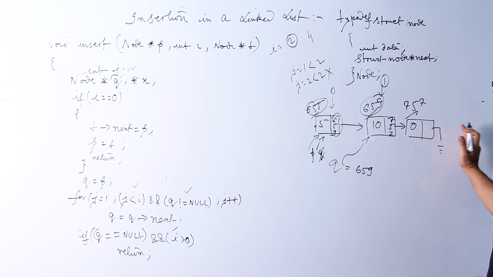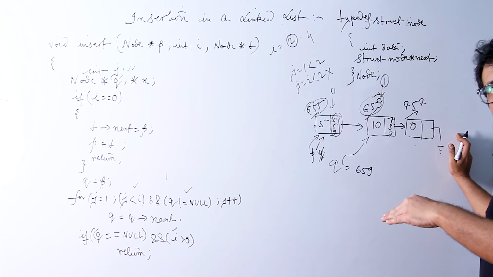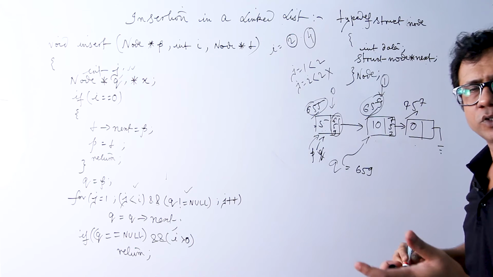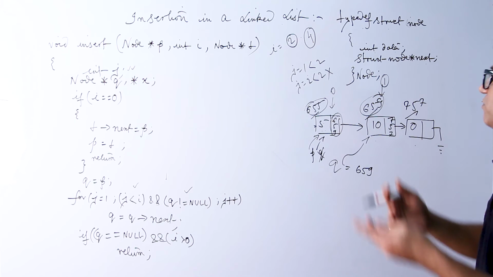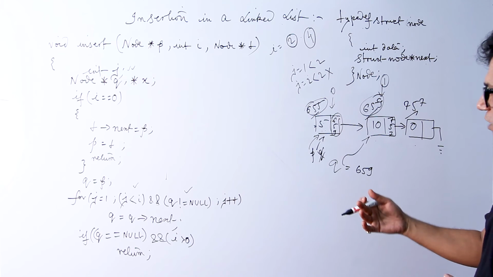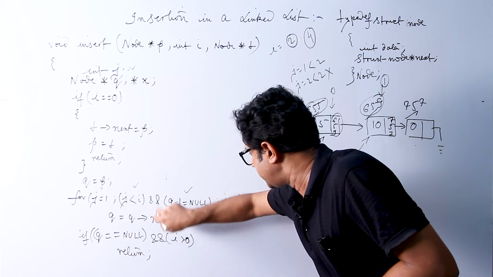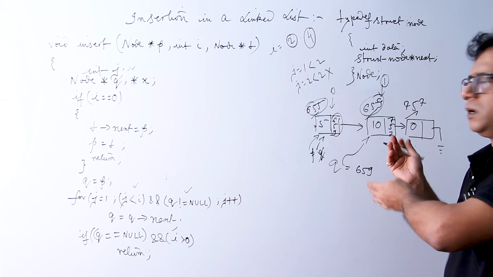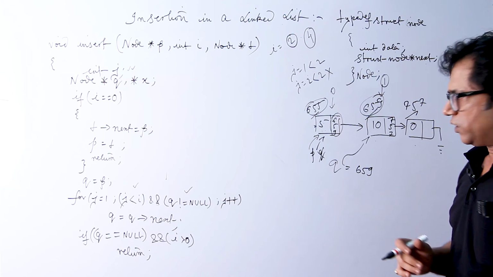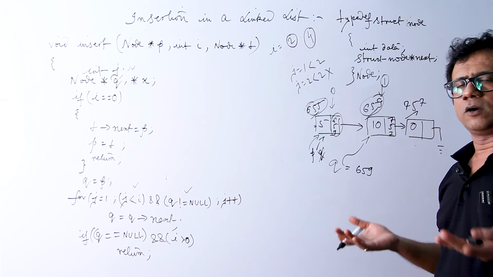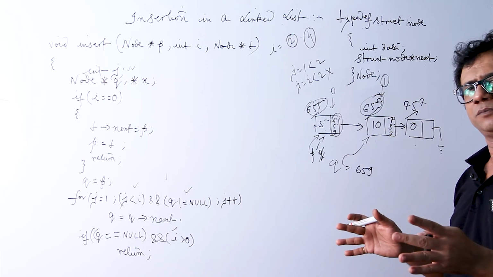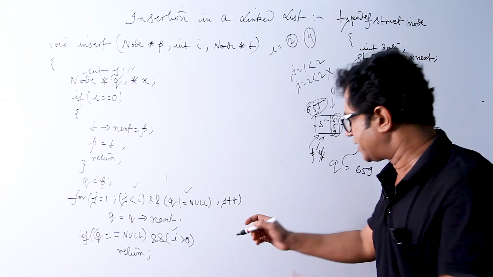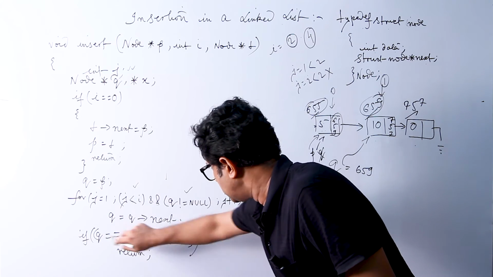After that, there is no question of insertion after the last position. So there is no question of insertion at 4 position or 5 position or 6 position or any higher values in this situation. So in any situation, if this iteration takes the Q beyond the existing sequence, then we are left with no possibility of insertion in that particular case. So to avoid that situation, we have taken this checking over here.